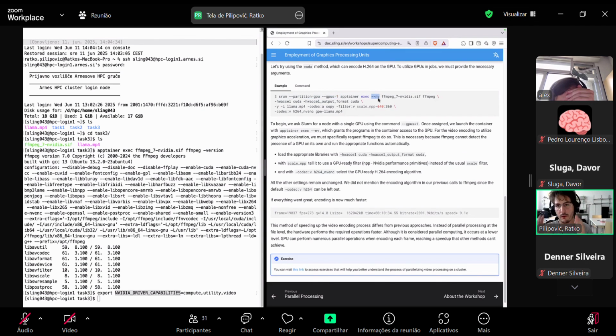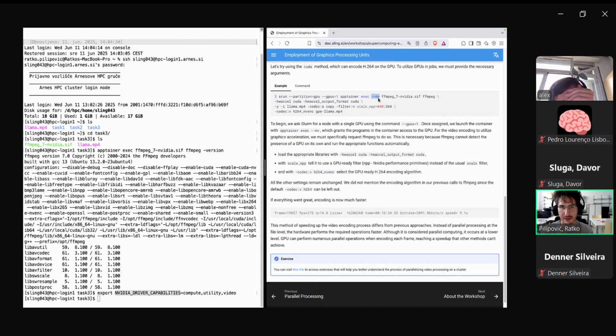In other words, the container with this switch sees the GPUs, and it needs to be specified. Otherwise, the container will not see the GPUs. Then we specify the container, then the command that will be executed, and so on.